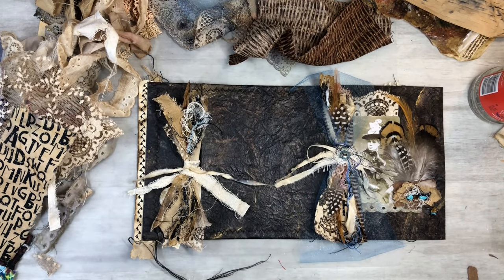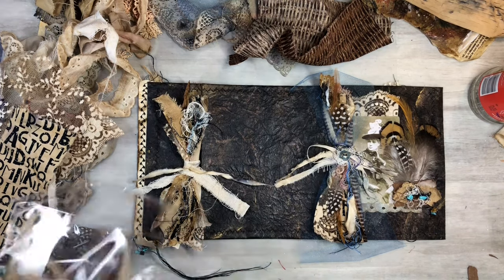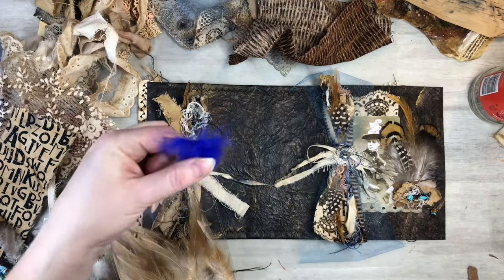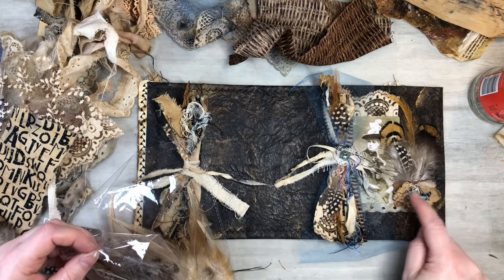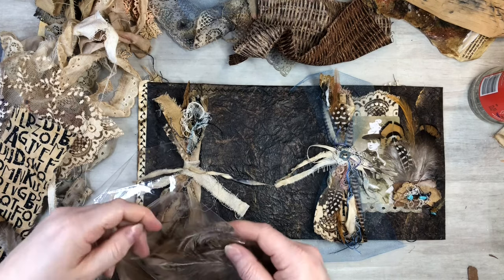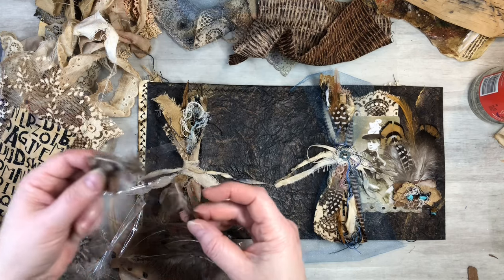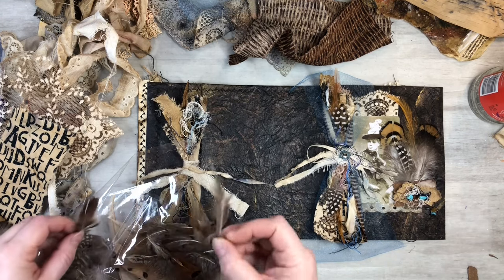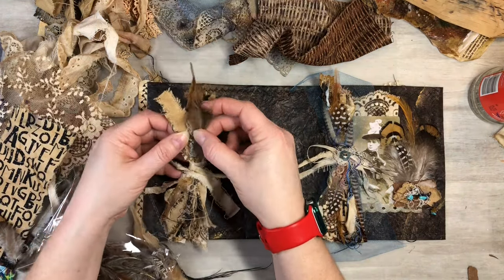Since it is a feather journal, I'm going to add some feathers. These are kind of fun. I don't know if we want to do a bright blue one — that's just too much, too blue. I do have little bits of pops of blue throughout, but I don't want to go that blue with it. I don't know if I have these in my links down below, but I'll make sure to put them there. I just get them on Amazon.